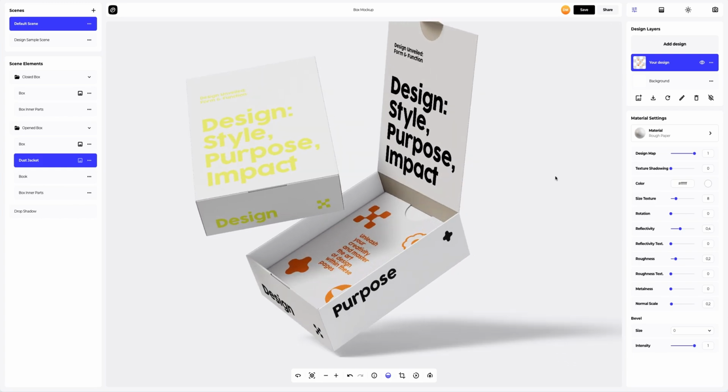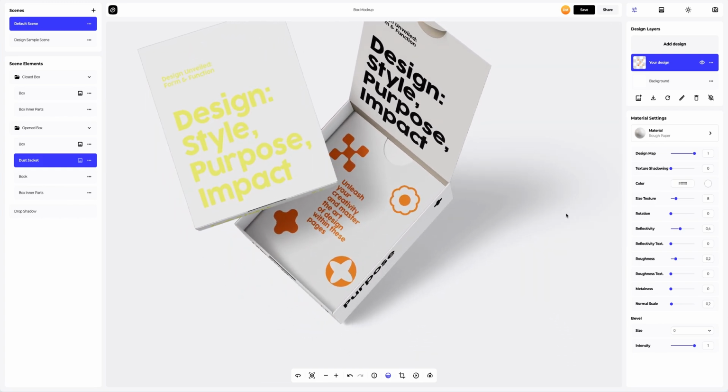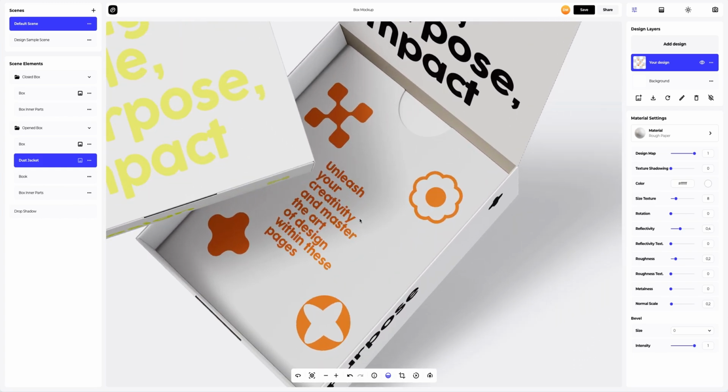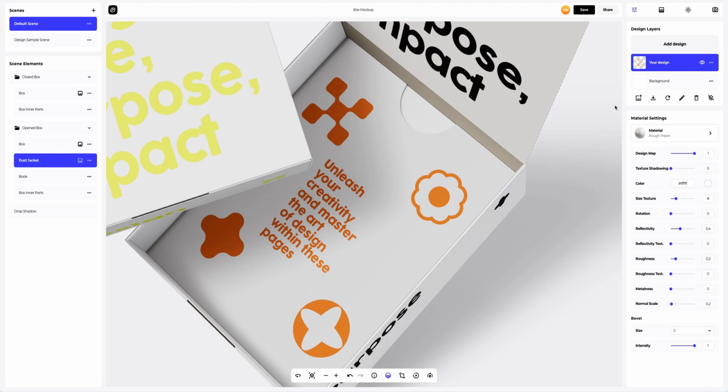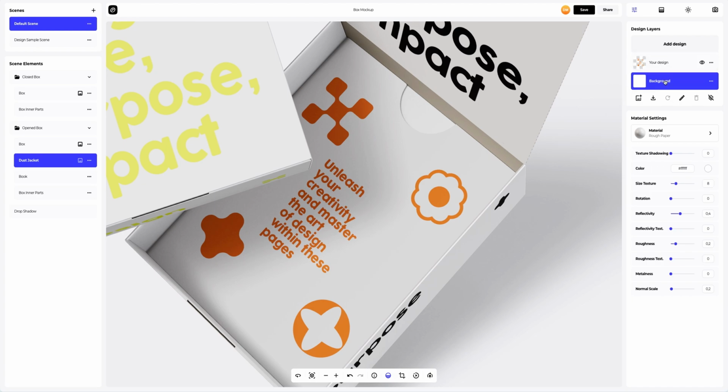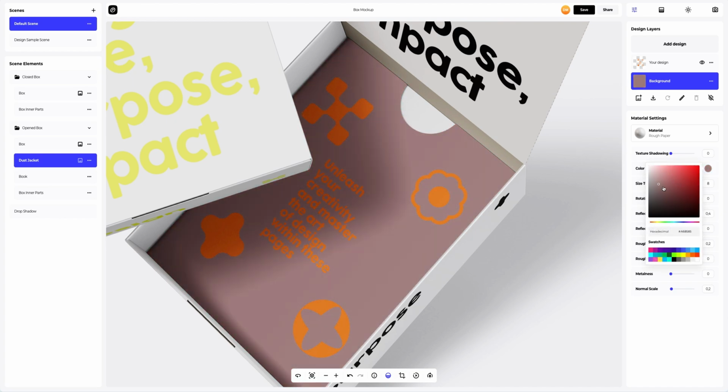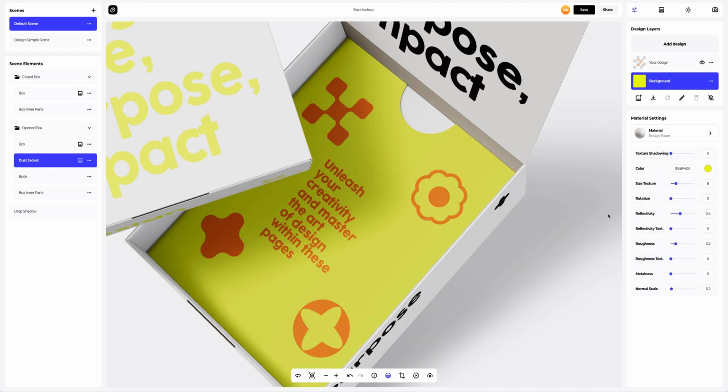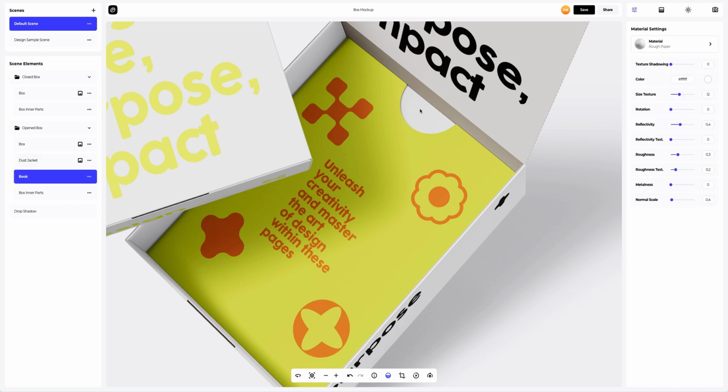Now let's edit the material of the dust jacket, so it no longer looks pale and bland. On the Design panel, select the background layer to set up the dust jacket. Let's make it active. Next, we change the color. You can either select or customize the color using the color palette, or enter the color code manually, like this. Now I'm going to add a bright color for the book inside the dust jacket. Just make a double click on the model.